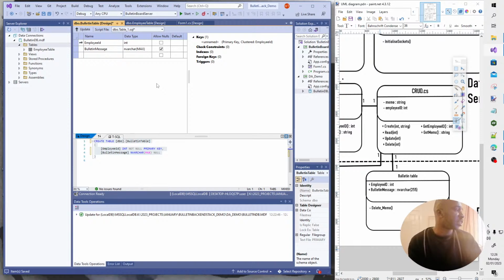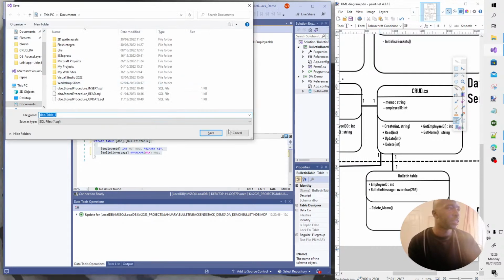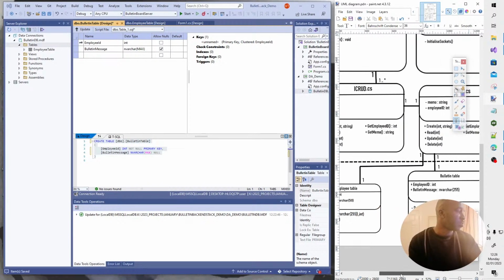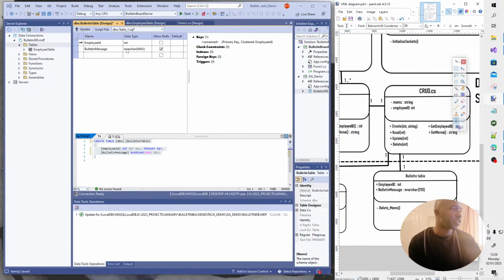Okay, so my idea here, obviously I was considering making this a foreign key with regards to my employee table, which I'll probably do in a hot minute. What I'm going to do first is make sure I got everything down. Employee ID, int. I don't need to worry about the isMod check, because the idea with this table is just to store messages, and the IDs of the employees that make those messages, right?